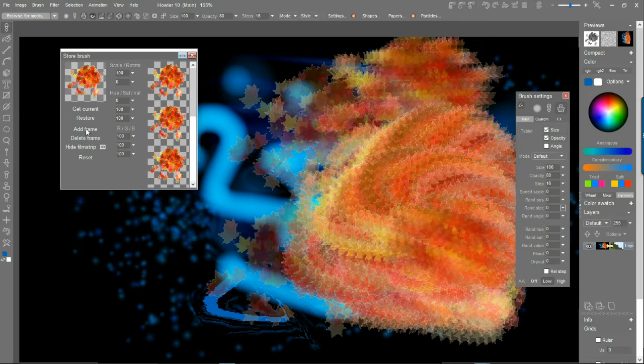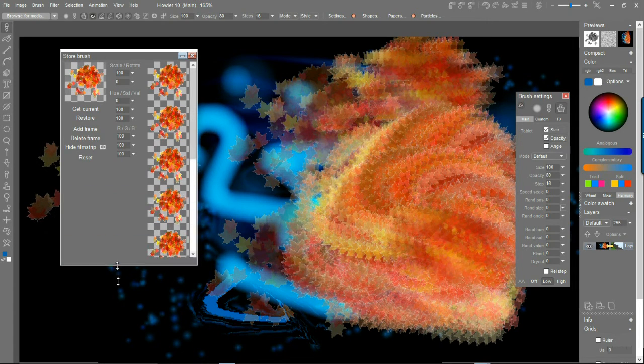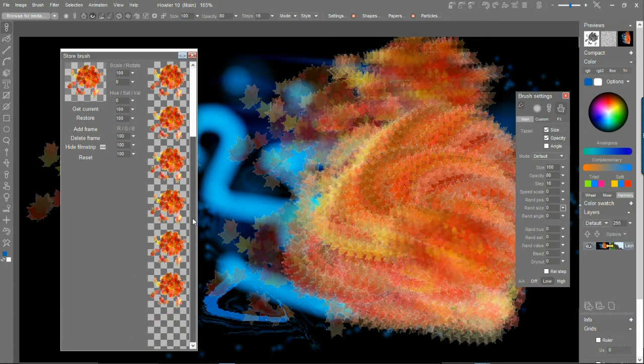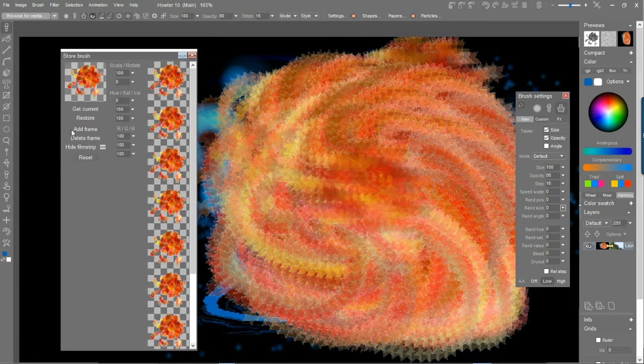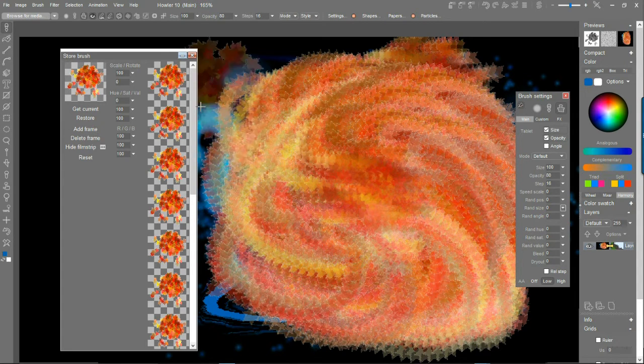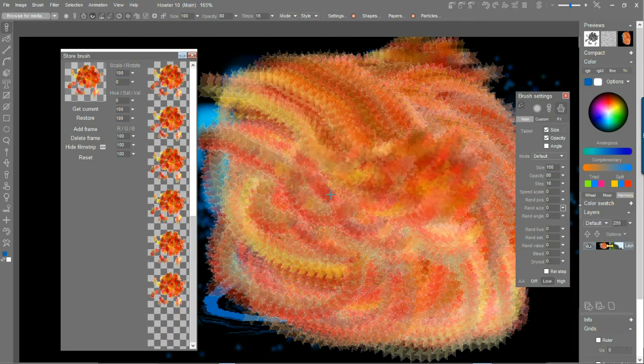So now I have a scrollable list. I can resize this to make it a little bit longer, but still a scrollable list of multiple images. They are all the same though. Right now it doesn't look very animated if I do something like this here. But let's say you do about 10 or 20 of those. Let's add frame a few more times. And so now we have maybe a dozen or so frames in that brush. This is an animated brush. Even though the brush images each look the same, it is cycling through them as we're painting.